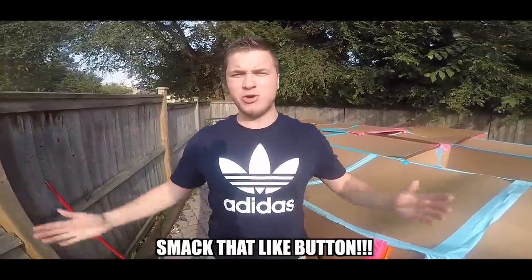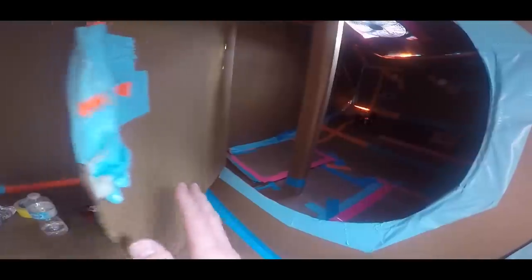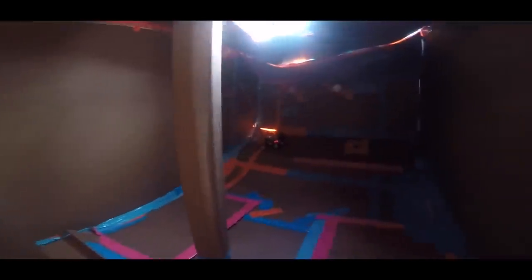We're using our already-built massive international space station as well as our rocket, and we are going to be surviving the challenge in both the actual space vessel we're building and the international space station. This has to travel from the space station down to the planet and return in one piece. You guys have been absolutely savage smashing that like button — we've got over a hundred thousand likes on every single one of these videos. Smack that like button if you want us to keep doing these continuation videos!